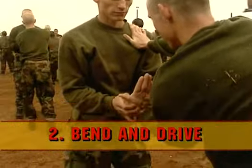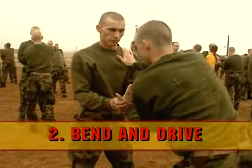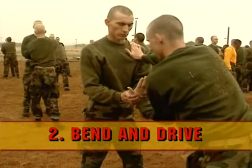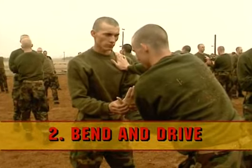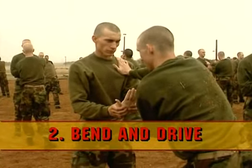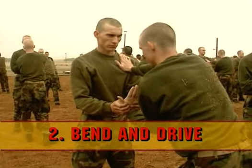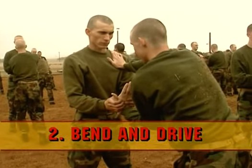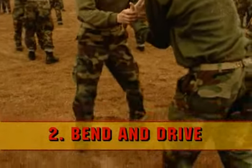Bend and drive. What is it? Bend and drive. Now make sure your thumbs are underneath the knuckle line, fingers above the wrist line, elbows in tight, just like you do when you do port arms. Now, my ready two is bend and drive. Bend that hand to the outward side of his forearm, straighten your arms out, trace a C with the right foot, and then lock his arm out with the left knee. My ready two is bend and drive. What is it? Bend and drive. Here we go. Two. Bend and drive.